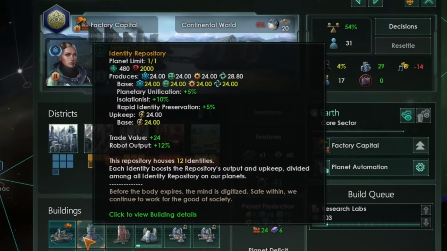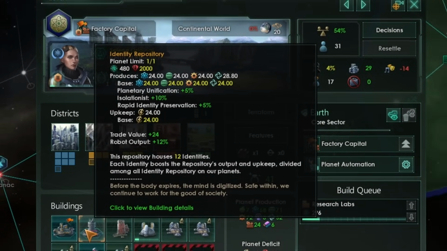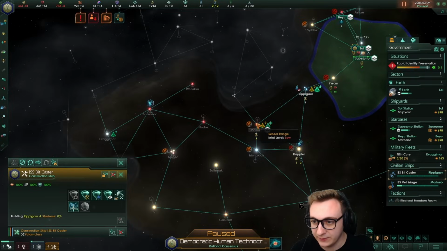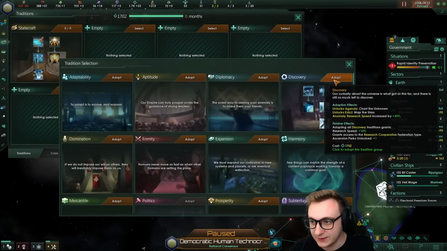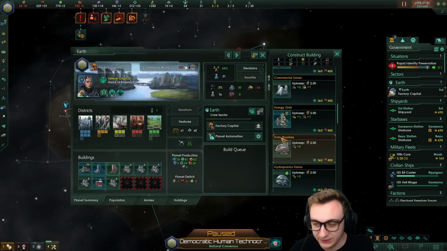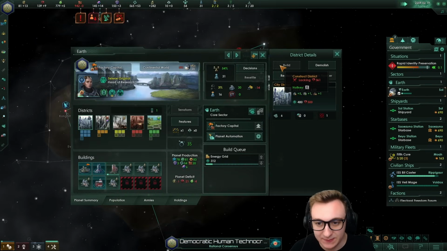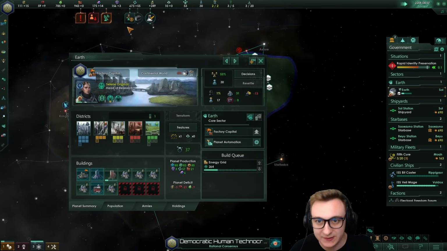But yeah, you can see we've got 12 identities in the identity repository, giving us 12% robotic output. Pretty nice. Oh, and it looks like we've been completely trapped in. We're playing tall. Next tradition, we probably should go discovery to get cheaper researchers and get rid of the administrative office for an energy grid. And we can expand this out. We can also replace the agricultural districts, city districts for more building slots.